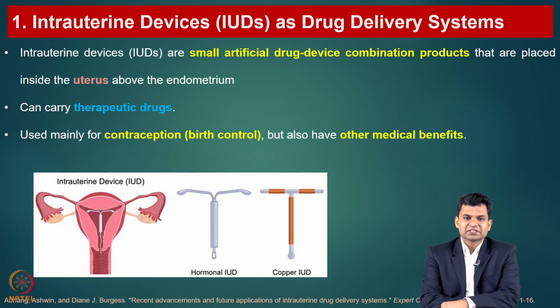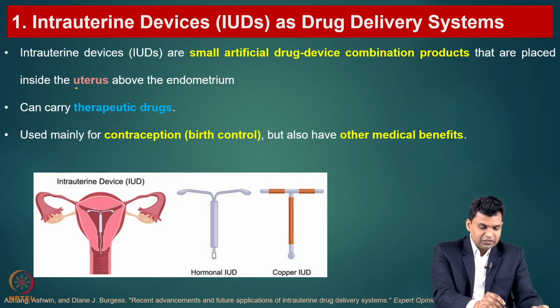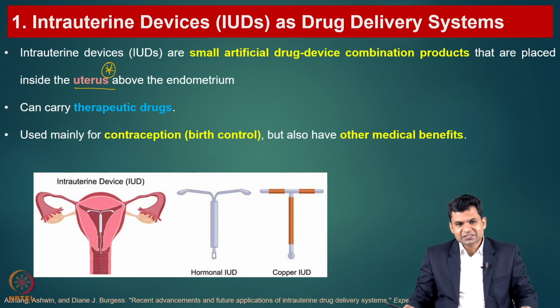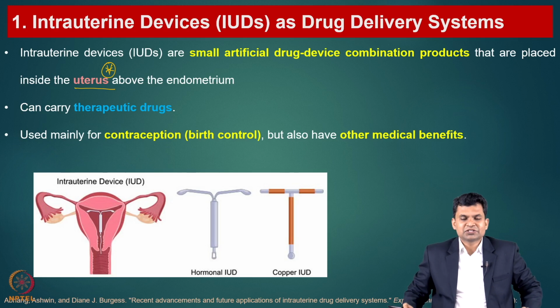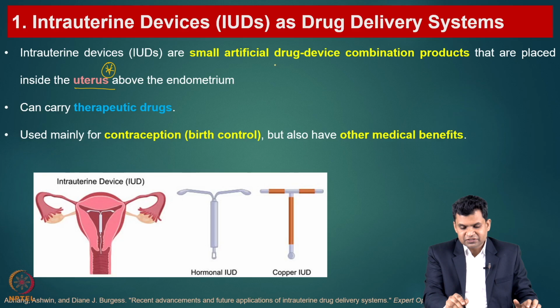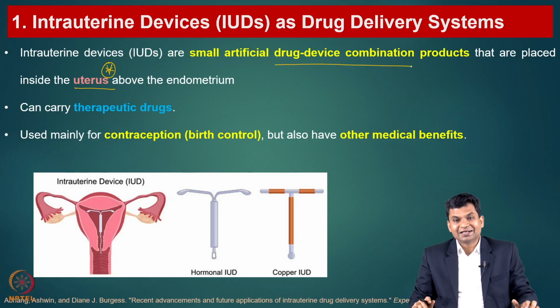So, today we are going to discuss another organ. Based on that we will deliver the formulations. The organ is the uterus. Here we will target, or we can say we can use some devices, with which we are going to deliver the drugs into the uterus. So, today our topic is intrauterine drug delivery systems. As we know, in implants also we have discussed, we will give the combinations of the drugs along with the devices. That is why they are called drug devices.